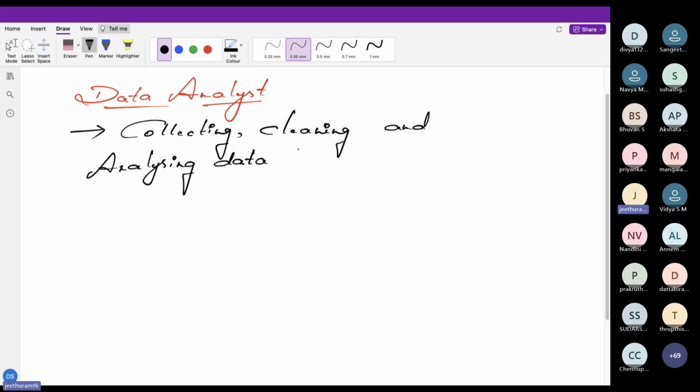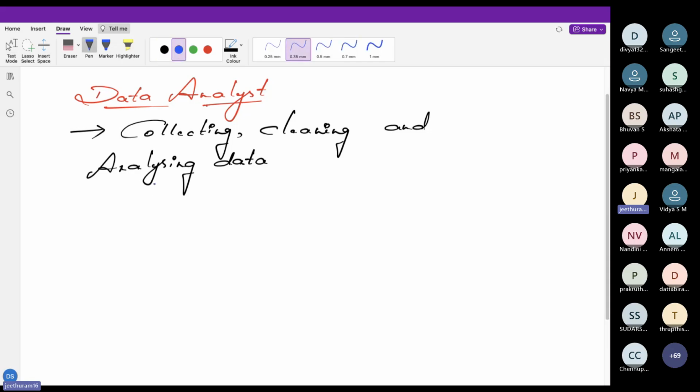Okay, this is what you're gonna do. It's very simple. For every organization, the data analyst role is very much important. And these employees play a major role in explaining what's happening in a business. They collect data regarding what had happened so far, and they clean it, and then they try to analyze the data. So the major focus is analyzing data.